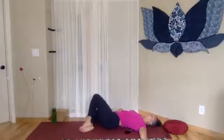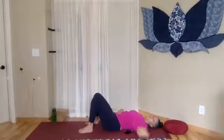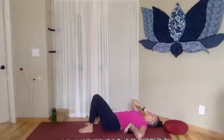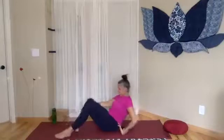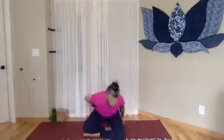Drawing knees and gaze back through center. We're going to be getting ready to move into final relaxation. I'm going to come to a seated position, but I want to invite you to find the space that feels like it brings the most ease into the body.